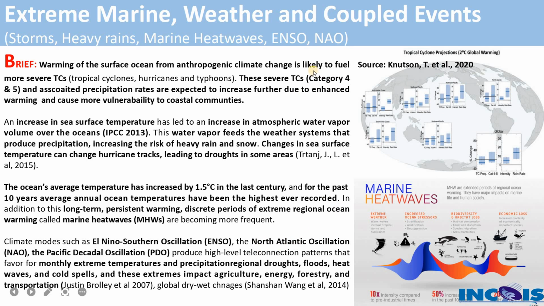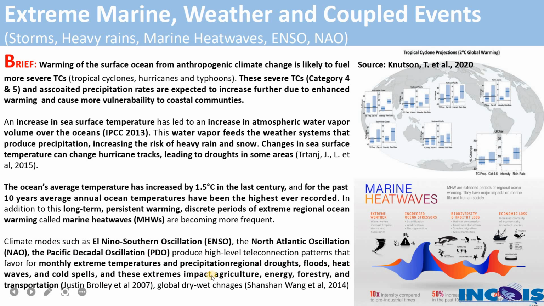That's why we call them climate modes, because they have two poles. From this, these connections and the circulations, everything will get changed. They happen in every major ocean, like the Pacific Ocean and Atlantic Ocean, right? So the basic three are ENSO, El Nino Southern Oscillation, the North Atlantic Oscillation, NAO, and the Pacific Decadal Oscillation, PDO. These climate modes also give a lot of impacts, like extreme temperatures and precipitation, regional droughts, floods, heat waves, and cold spells.